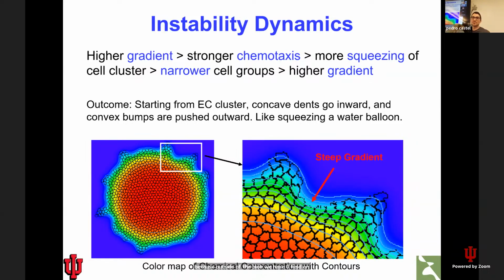On the innermost parts of the cells we have the maximum. So at the point closest to the center, we should have the steepest gradient. And at points further away from the center, we should have a lower gradient.